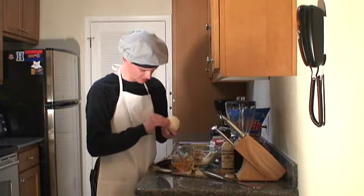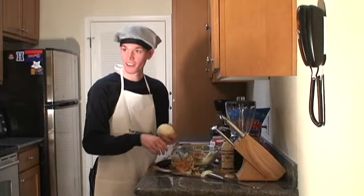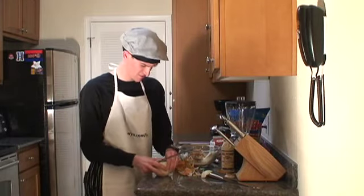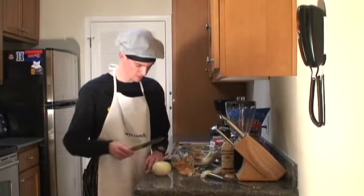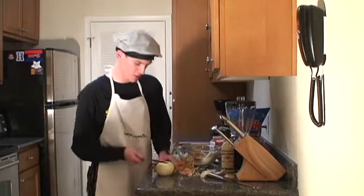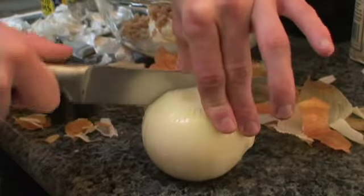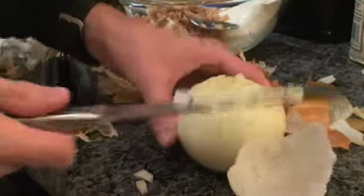I think I've gone through enough layers on the top that I can actually start using it, right? Yes. So, I think the way I've seen it done, I'm going to get all this off. Maybe I don't need to get all this off. I feel like I'm wasting a lot. Is that you slice in and then you go like this? So I'm going to try to do that. Okay.